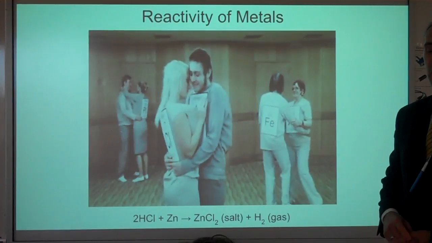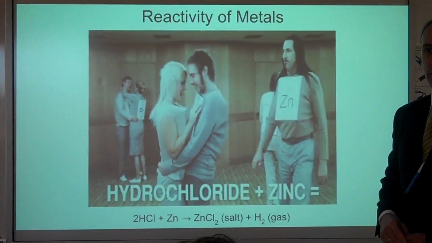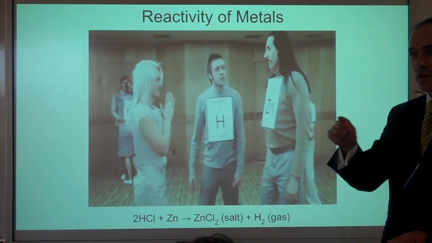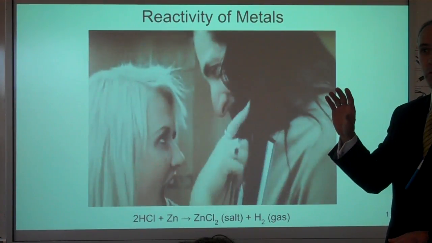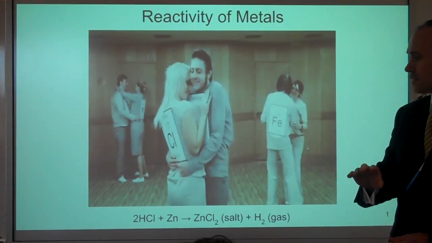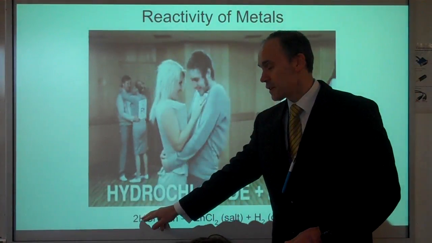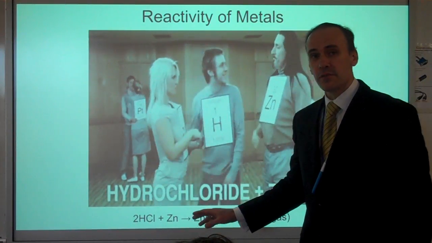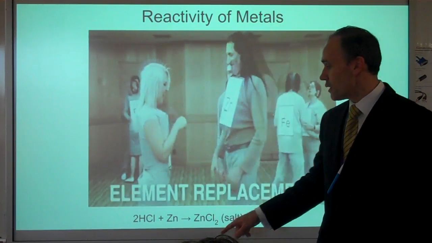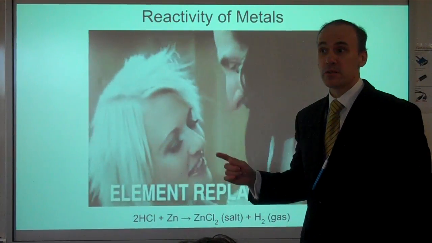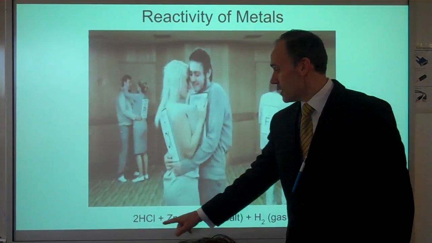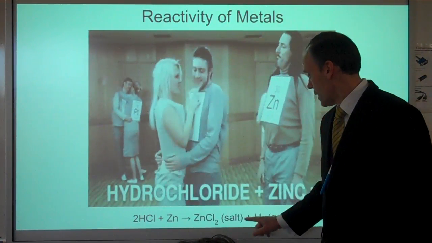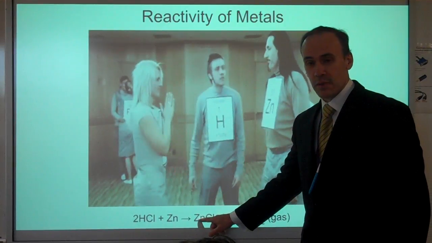Is hydrogen a metal or a non-metal? Well, it can act as both. Remember, it can move across the periodic table. It can form covalent bonds or can form ionic bonds. And what's happening here is it is acting as a metal. In a chemical equation, where do we find the metals? Because they typically form positive cations, they're always in the first position. Hydrogen here is acting as a metal, and of course the zinc is a metal.